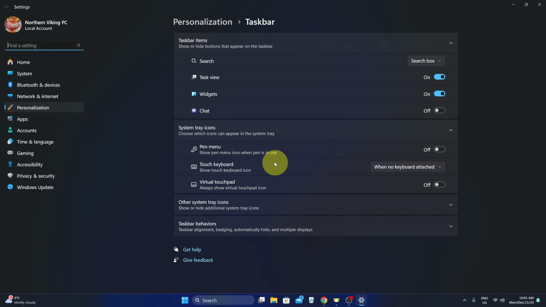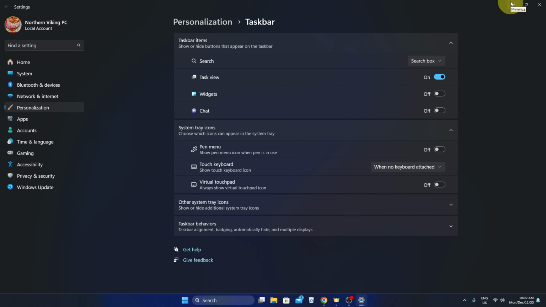And it's really quite simple to turn this off. You'll see the widgets option here towards the top. And currently that is turned on. And when I click on the toggle switch here, watch what happens in the bottom left-hand corner. We can turn it off and it disappears. Of course, if we want to turn it back on, we can just click on that again and turn it right back on. I'm going to go ahead and turn that off.